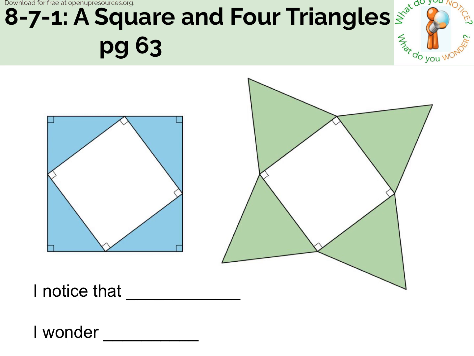All right, let's turn to page 63, and will you write down one thing that you notice and one thing that you wonder, and then come back to me. All right, something that I noticed, one of the figures is blue, the other one is green. They both have a square in the middle, and they have 90 degrees. Both of them have triangles, but one set is a right triangle, the other one is not. I wonder what we're looking for. Why are they two different colors? Why do they have different right triangles, or just triangles themselves? Any of these things can be something that we can notice or wonder.